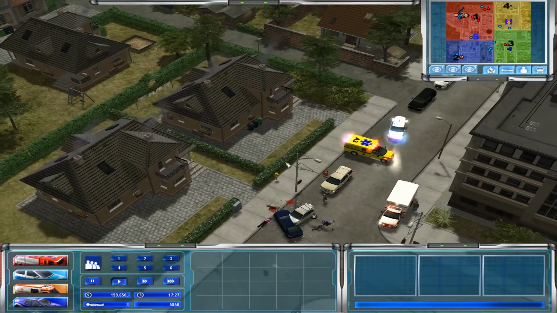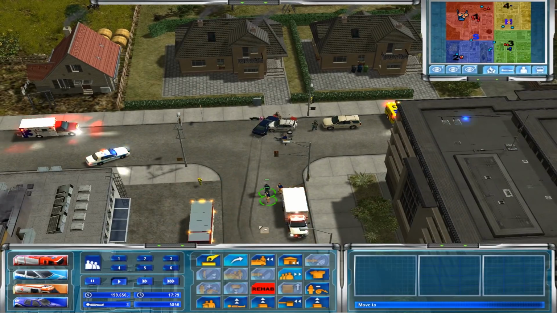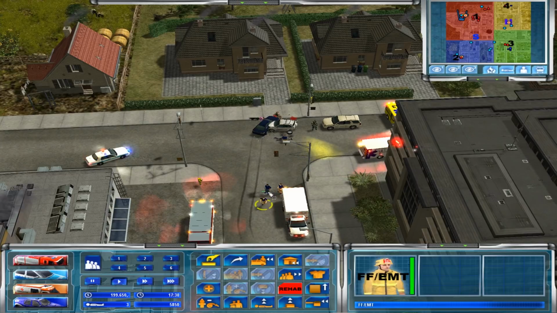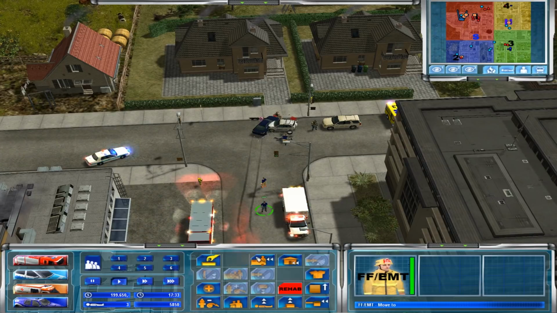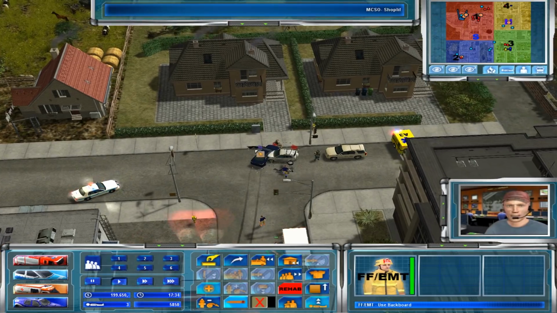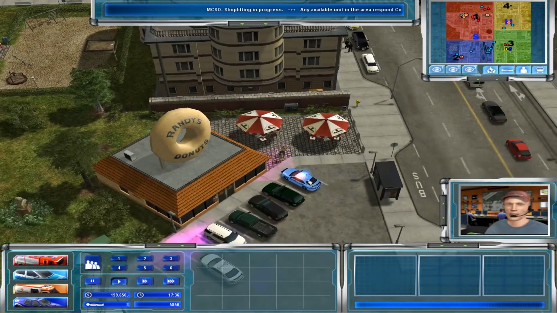Let's go, let's go, let's go. 10-4. Get out, get out, boys. Alright, get the medic in, because the medic can obviously get a stretcher. Oh, we need to get the backboard. Let's go. Attention. An incident of shoplifting has been reported. The thief is escaping. Arrest and take him away.